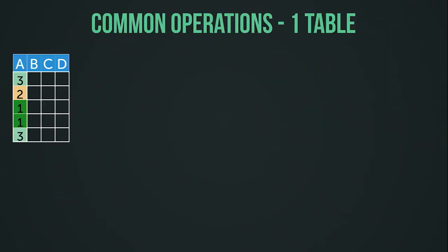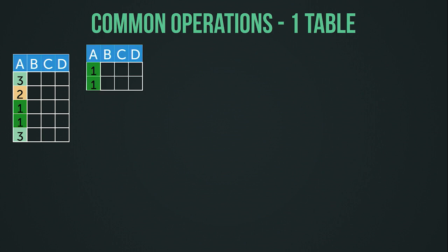Given this data table, I've just put the column A here with some different colors to indicate the identical values, and we really don't care about what the values are in the other three columns for now. Given this data table, think about what kind of operations you'd be able to do with this data frame or data table, given that it's a two-dimensional data structure.